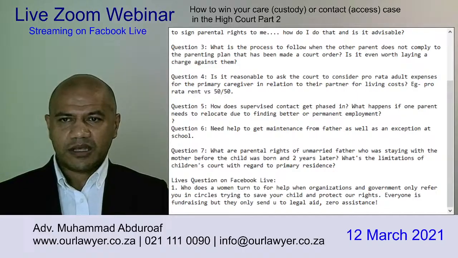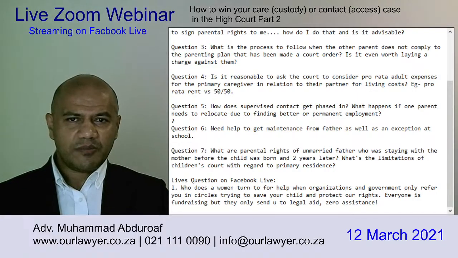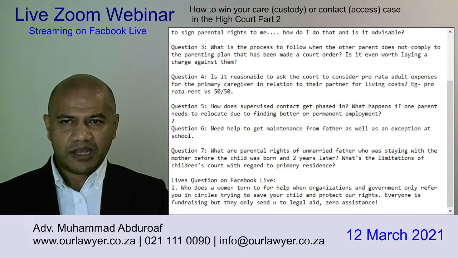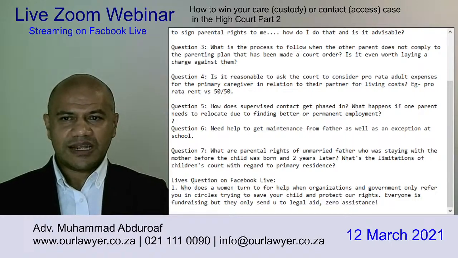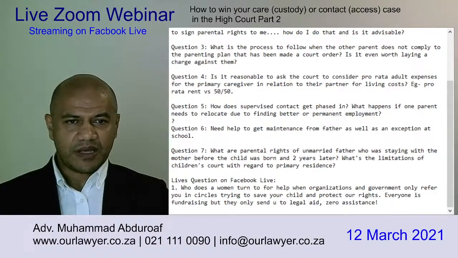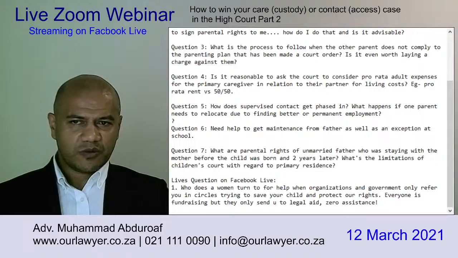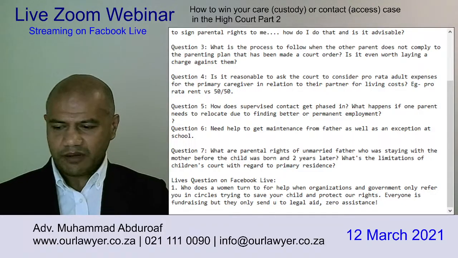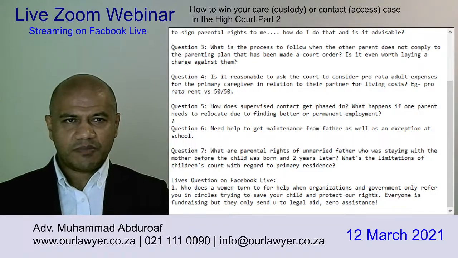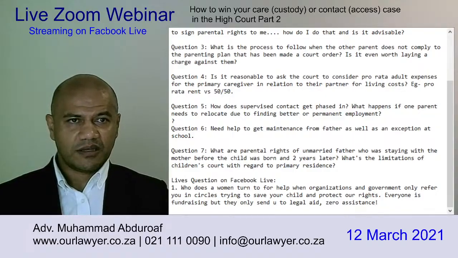Question number 3. What is the process to follow when the other parent does not comply with the parenting plan that has been made a court order? Is it even worth laying a charge against them? This is a difficult question to answer based upon that, because I do not know what specific provisions are not being adhered to, etc.